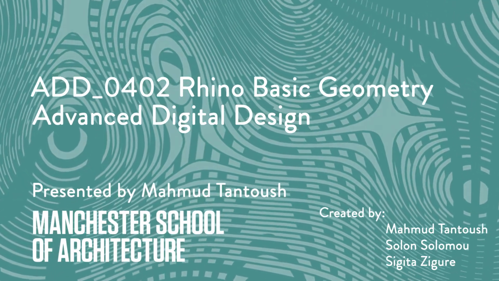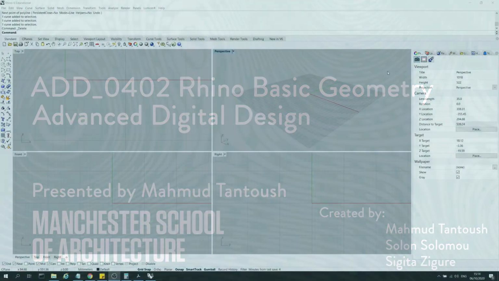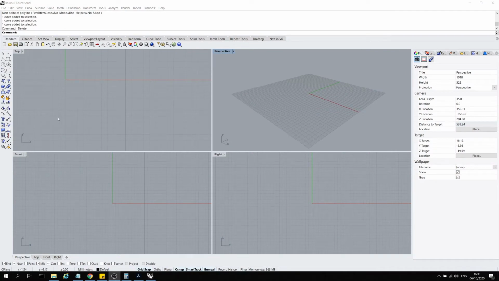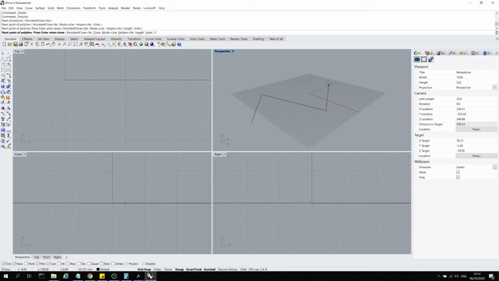So now what we want to do is experiment with the different types of geometries from the standard toolbar over here. What we can do is right click on this button over here, and this will allow us to input multiple points. Each command needs to be ended with an enter. You can also select and delete if you want. Another option for us is to draw some polylines, so I can just do it like this.